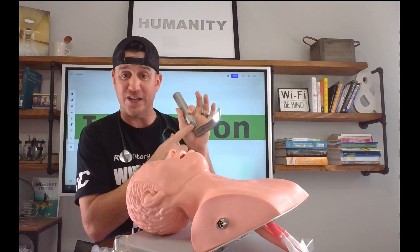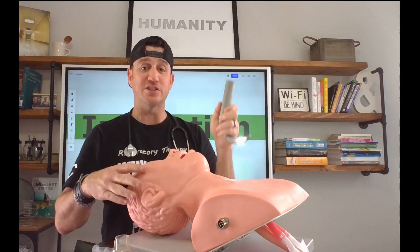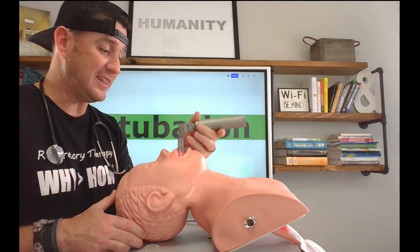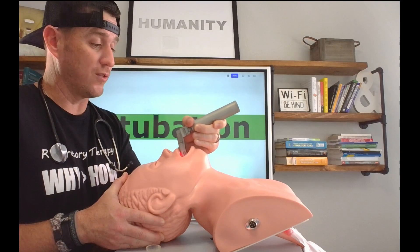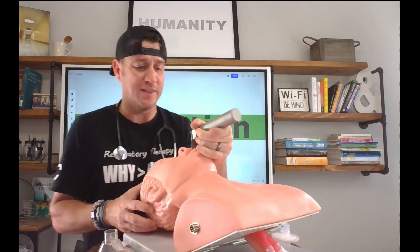Remember, I'm using my Macintosh. The Macintosh goes into the vallecula and indirectly displaces the epiglottis so that I can see the glottic opening — I should be able to see the vocal cords to insert the endotracheal tube through. As I go to insert this into my patient's mouth, I'm going to start on the right side of their mouth and sweep towards the middle. At this point, I am visualizing the oral cavity — I see the base of the tongue and I see my patient's epiglottis. The key thing here is I'm not cranking back like this — I'm going in until I'm positioned and then raising up this way. The action is up and towards the corner of the room, not back, because this will tear up your patient's teeth, and that's not what we're here for.